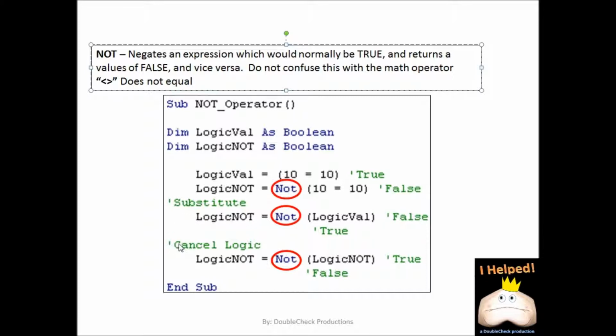We can also cancel that logic with a double negative or a double not. So I've taken the logical not value, which equals false. I've placed it here alongside a not logical operator. So we have not false, which equals true. So that's the way to think of it. We have a logical value which equals true. So we have not true, which equals false. Again, we have a logic value that equals true. Then we put a not in front of it. So we say not true, which equals false. Then here we have a value that equals false. We put a not in front of it and we end up with not false, which equals true.